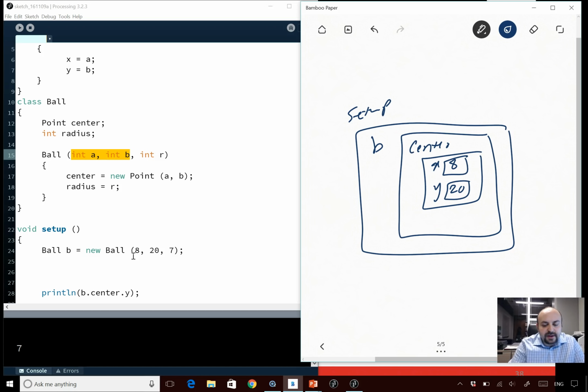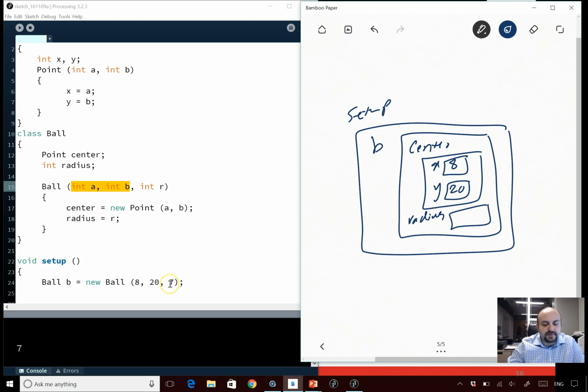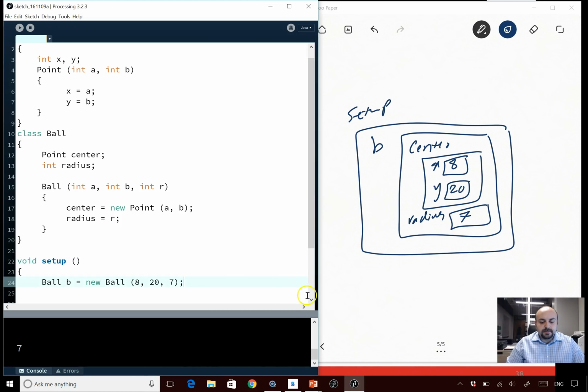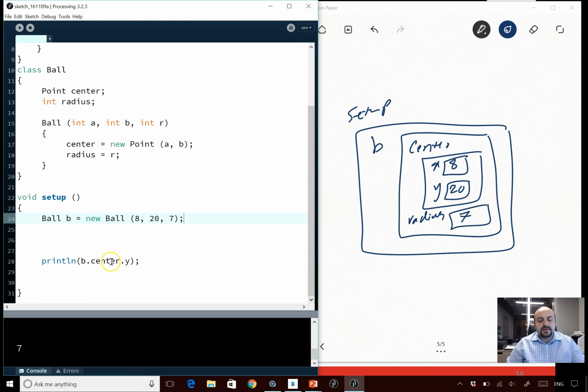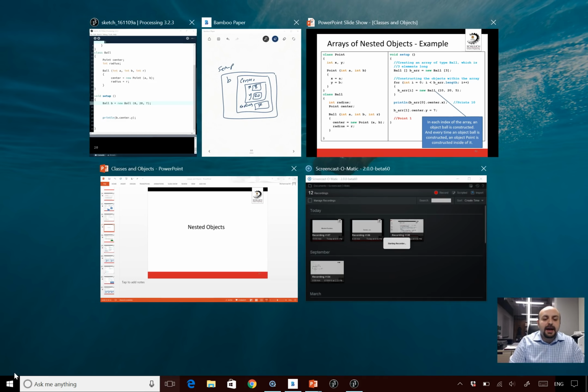And then we're going to have radius, and radius is going to have the value of 7. So again, if you wanted to print any of this, let's say we print y, for example, the value 20 is printed.